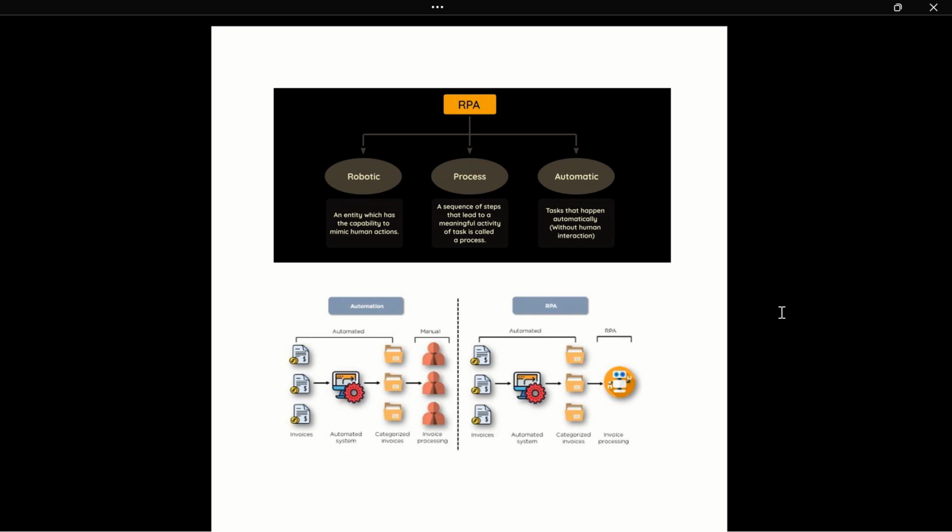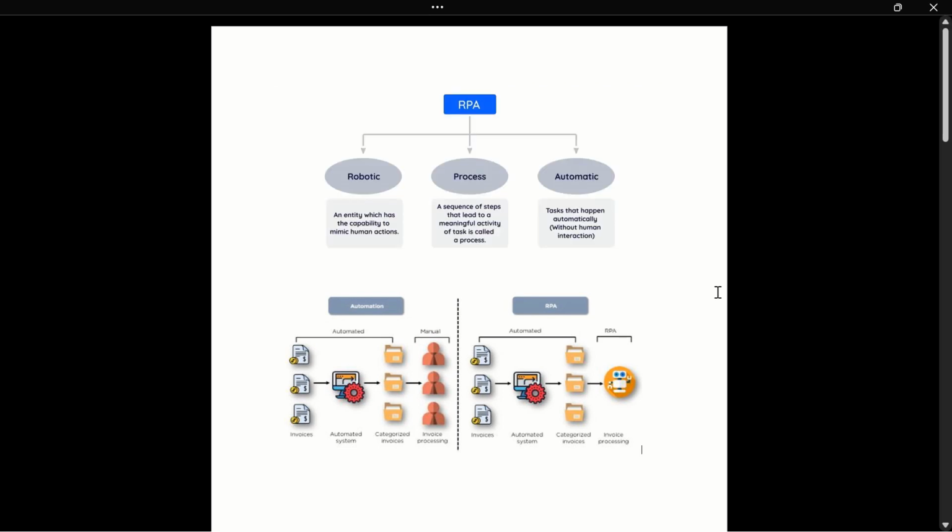So let's get into the topic of RPA. It's a basic understanding of RPA. Let me give an example for better understanding, as we are from a QA background. I will explain with an example the difference between UI automation and RPA automation. What we automate in the UI is what we automate in RPA.